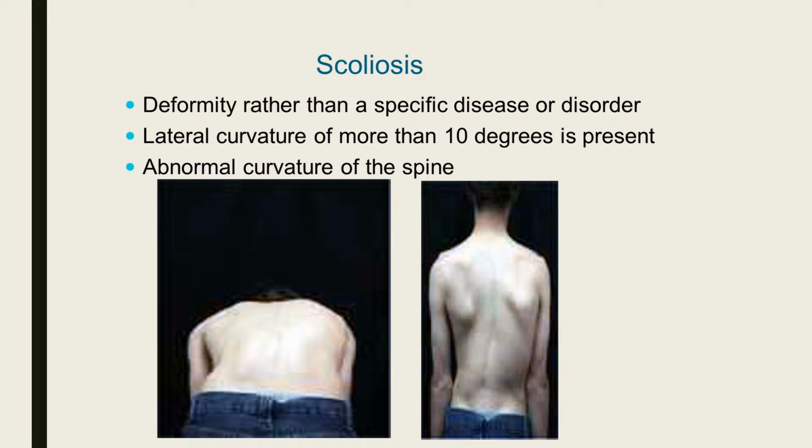These pictures are maybe a little fuzzy on my end, even with the PowerPoint blown up. But you can see here that this person is simply bent over at the waist. And you can see there's lateral curvature because if you look at the scapulas, one is protruding out further than the other. That would be a subtle sign of some scoliosis. Just visually looking at somebody's back, their neck, their alignment, you can see the shoulders and the scapula a little bit higher, so it's not very symmetrical, and you can see the spine going off to the side a little bit and then coming back this way, so it's kind of that S shape.